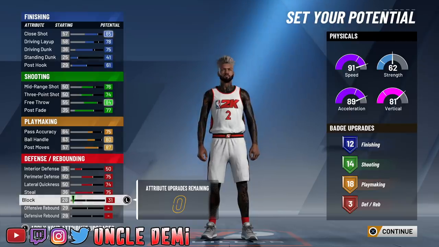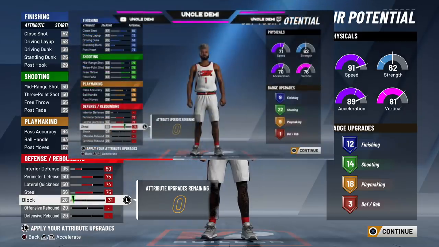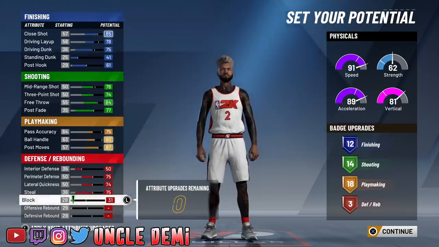So as you can tell immediately, what we're looking at, instead of having 9 finishing, you have 12. Instead of having 22, you have 14. Instead of having 9, you have 18. And instead of having 1, you have 3, okay? So that's a huge, big difference in the upgrade.